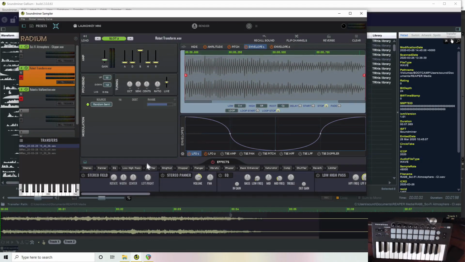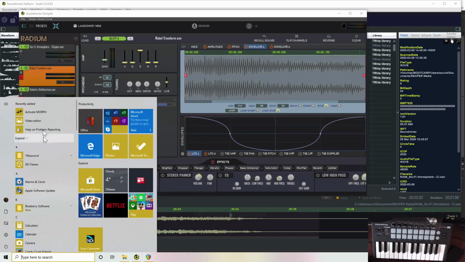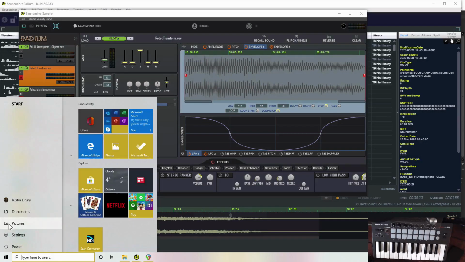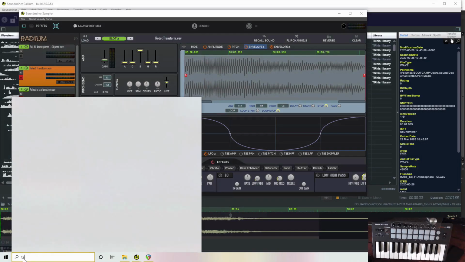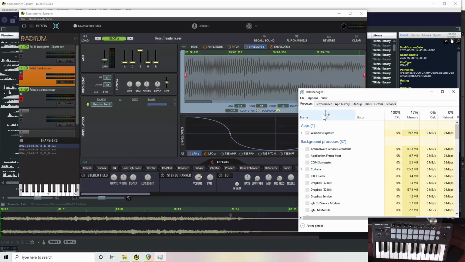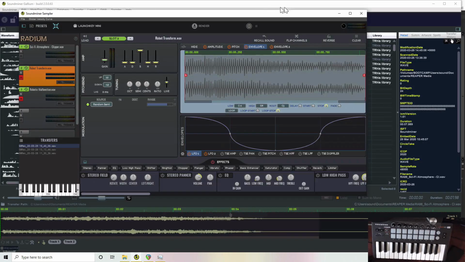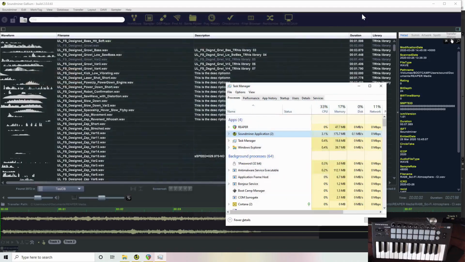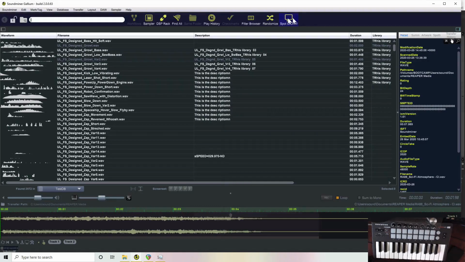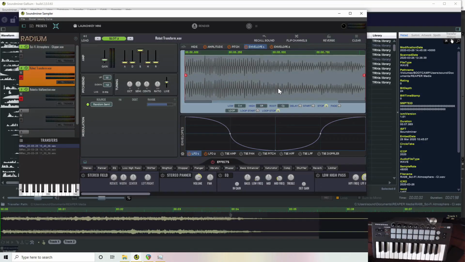Even at CPU usage, because I've always got to live inside Pro Tools world, right? So I'll show you right now the task manager, which is the same as Activity Monitor on Mac. So right now I'm using 3.9%, which is quite high. So here's a little tip. If you want to lower the CPU, just close the Radium window and it will just stop processing and it drops down to 0. Oh, wow. Yeah. But of course it keeps everything. You don't lose anything. So you just call it back up again when you want to do more sound design.